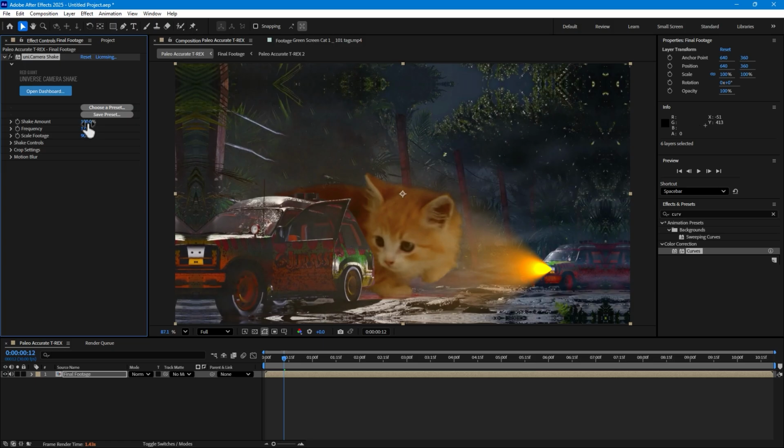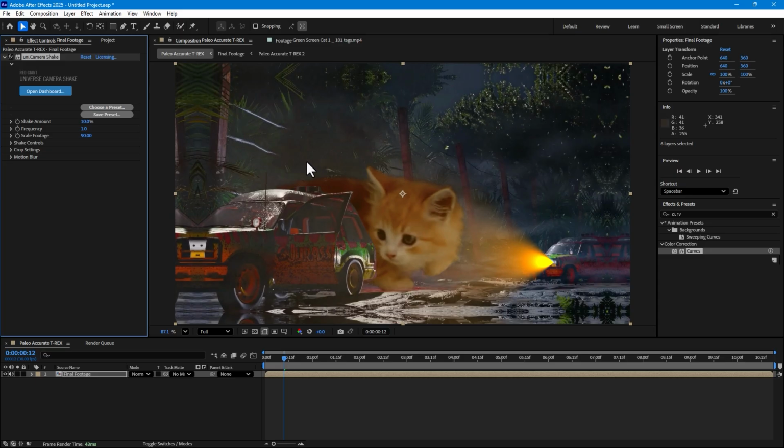So go to Camera Shake, amount to make 10. Play once.